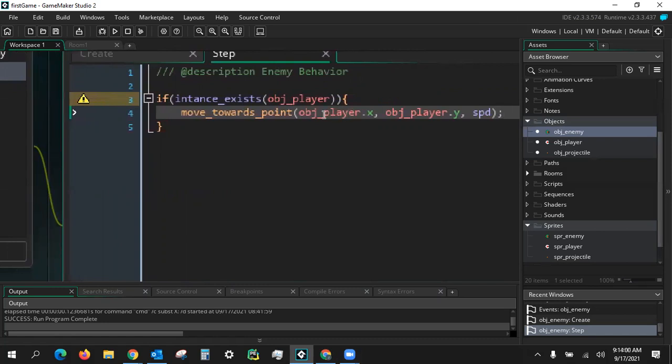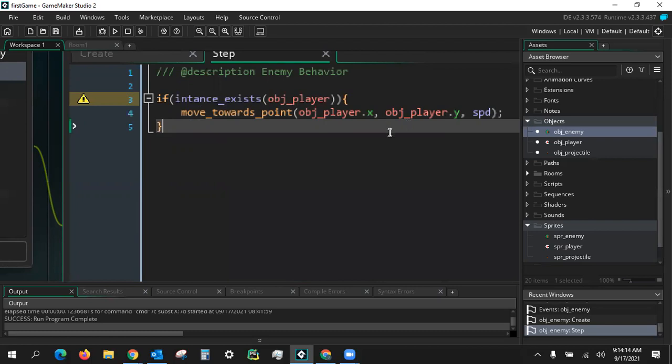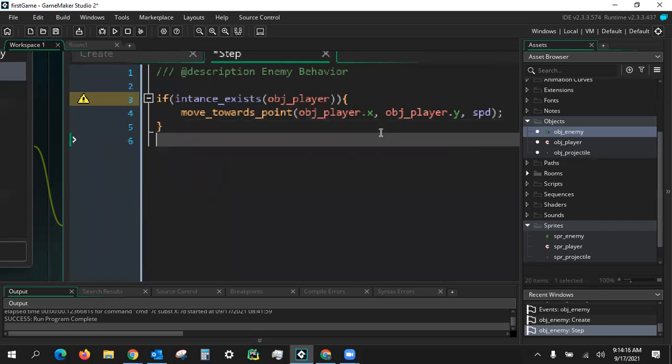And so we specify we're going to move our object towards the player object's X value and the player object's Y value. And do note this is obj_player.x and obj_player.y. Now, if we see that, we're going to run towards it.